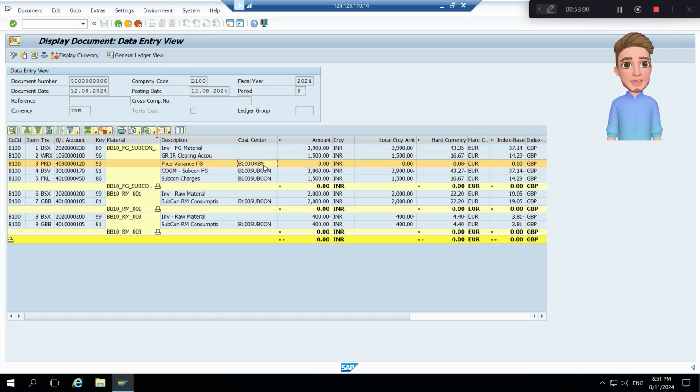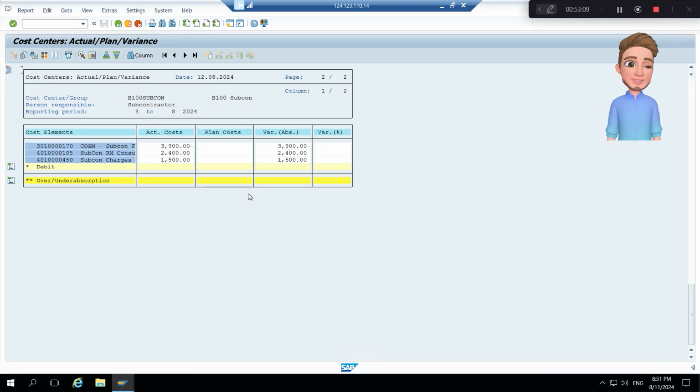This B100 subcon is the one which we created and we have zeroed it. In this particular screen you see 3900, 2400, 1500. So it is nil. There is no under absorption or over absorption.